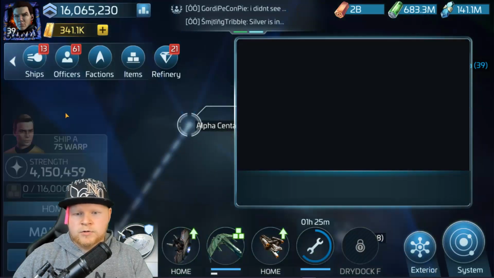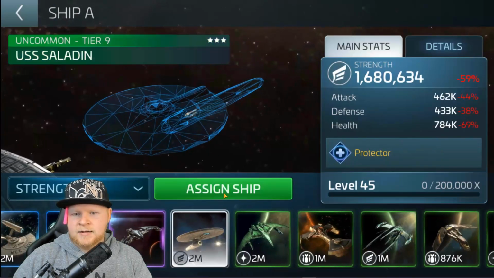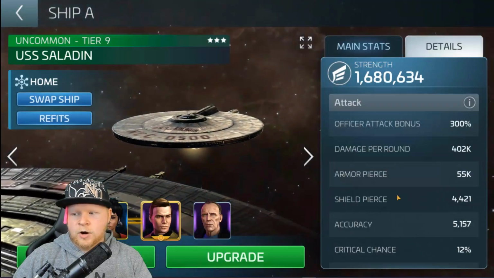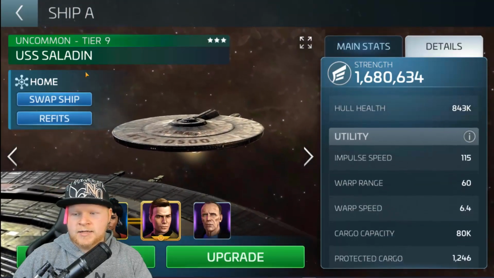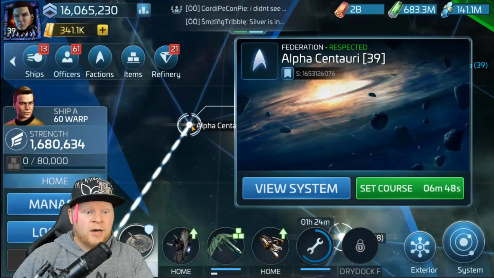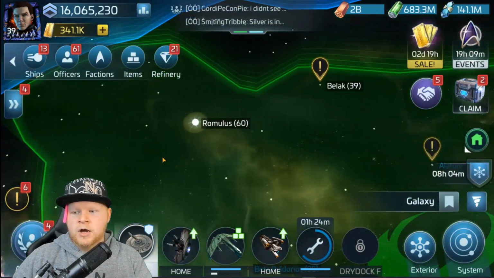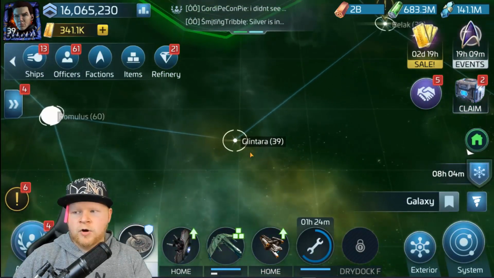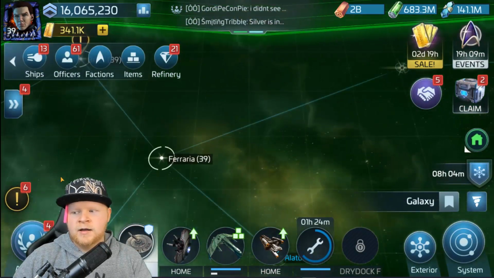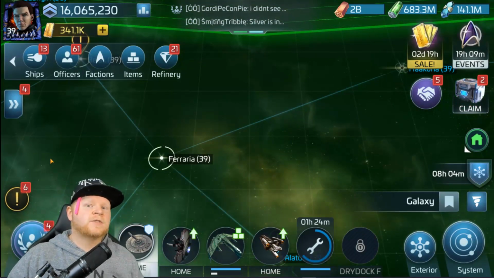If we swap over to our handy dandy maxed Saladin, see our warp range, scroll down, is 60. So once you max this bad boy out with PMC, you can come hit traders in Alpha Centauri and in Tycho Core. And if we come over to Romulan space, they also have their own systems out here that are 39 that you'll find veterans in as well. So there's multiple options for different routes for you to go.